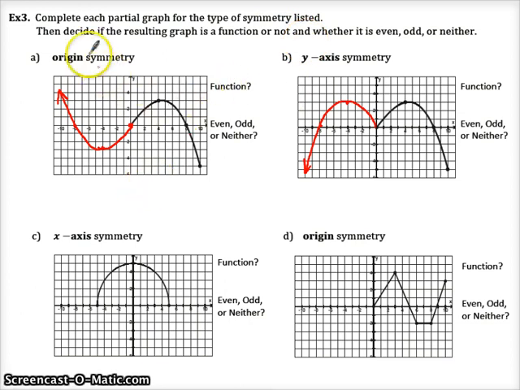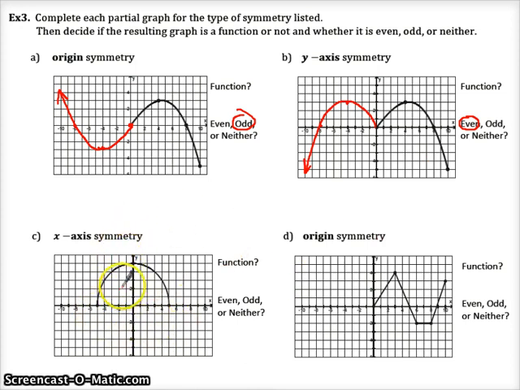Oh, even, odd, or neither. Well, I was told I didn't answer that in the first video. If they told me to have origin symmetry, that's the definition of odd, so that's of course going to happen. If I'm told to have y-axis symmetry, I'm told that yes, it's supposed to be even. Later we'll talk about could a function be both even and odd. Ooh, stay tuned. Okay. X-axis symmetry.